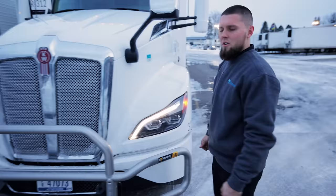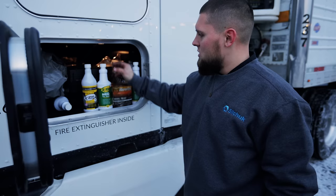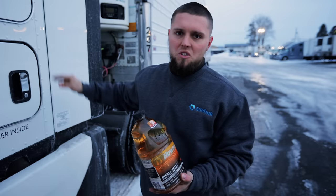So now we're gonna go back and I'll show you the fuel additives that come with most trucks. We have K100. There's two different looks, but they're the same. And Haus. These three bottles are the fuel additive you'll be using. So here you have a full bottle of fuel additive that you're gonna be using to treat your fuel.